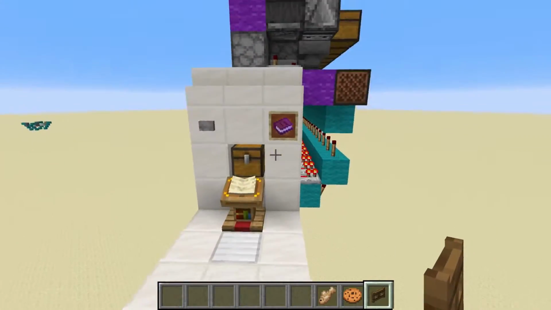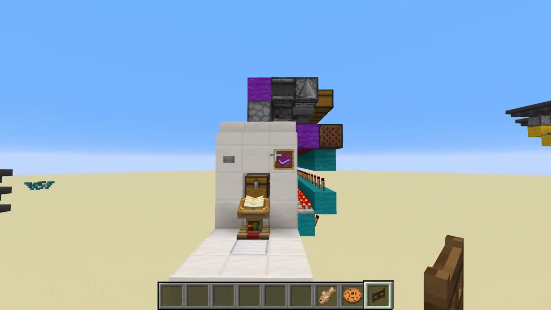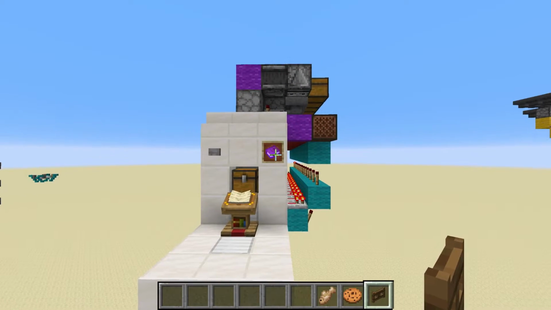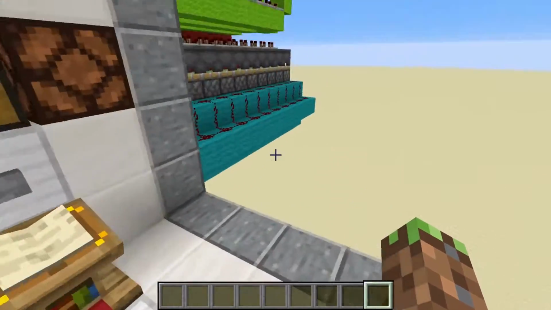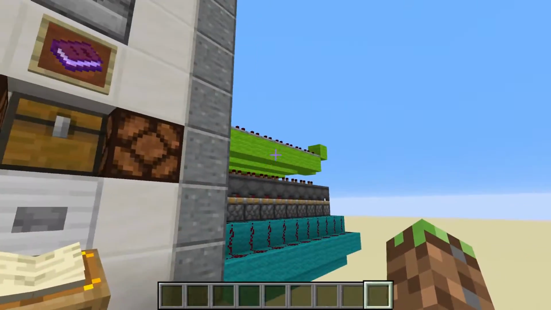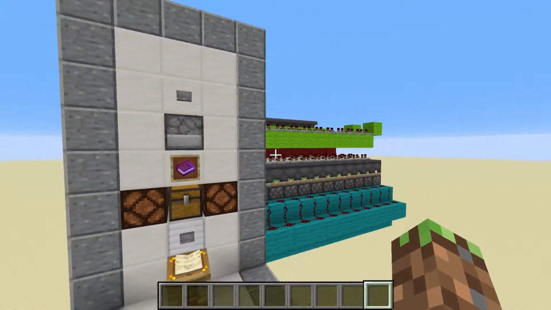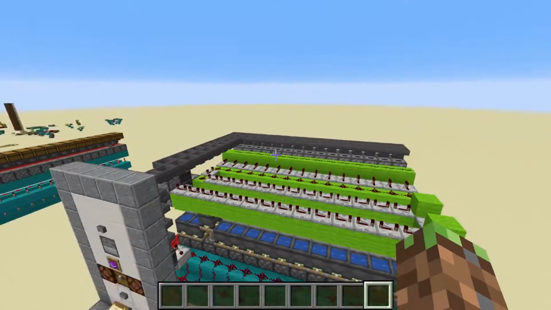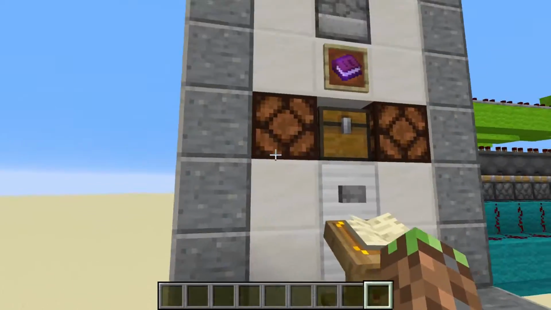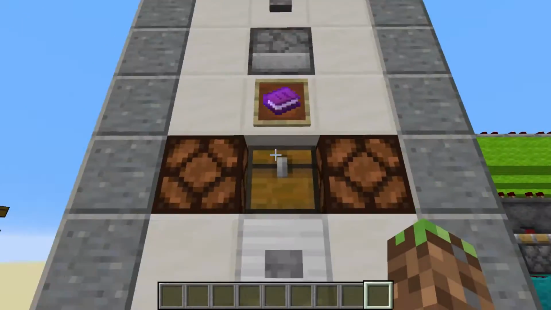So okay, enough talking about this disgusting thing, let's move on to that beautiful thing. So I did kind of make a video on this contraption, if you remember my best store ever video. This is basically the exact same thing, but with a lectern, and it is slightly smaller. I can't really tell. So basically, if you remember what it does, great, and if you don't, I'll just show you anyway.